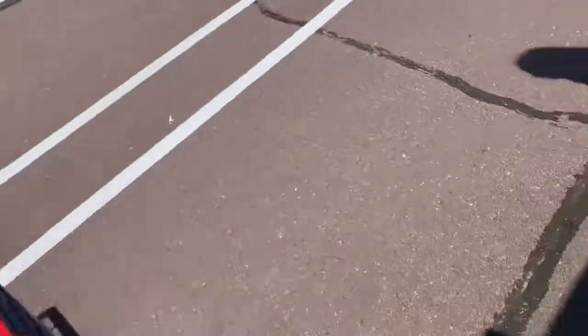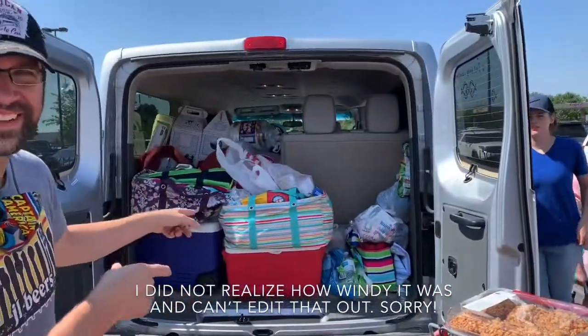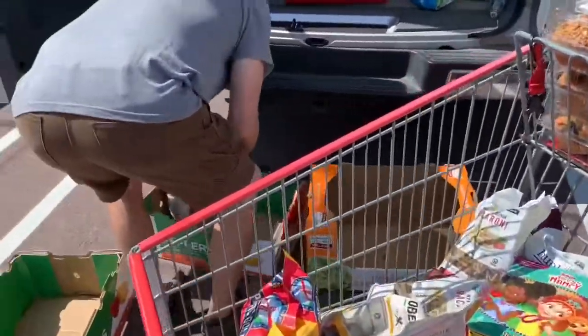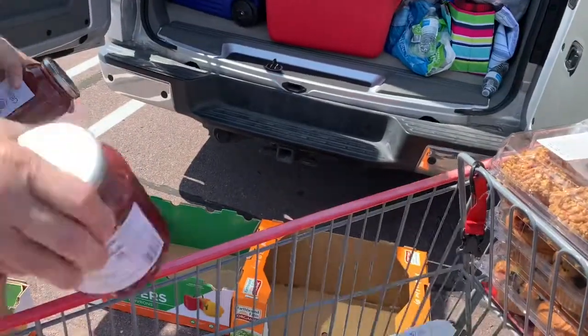So we are outside of Costco — van's already running, so you probably hear that. We've got two carts today; we're going to put all that in there. It's going to stack up on top of each other. I'm going to try to run through some of this. I got a creamy pesto that he put down there. There's a tikka masala sauce — I got two things of that, which they're two-packs, so there's four of those technically.